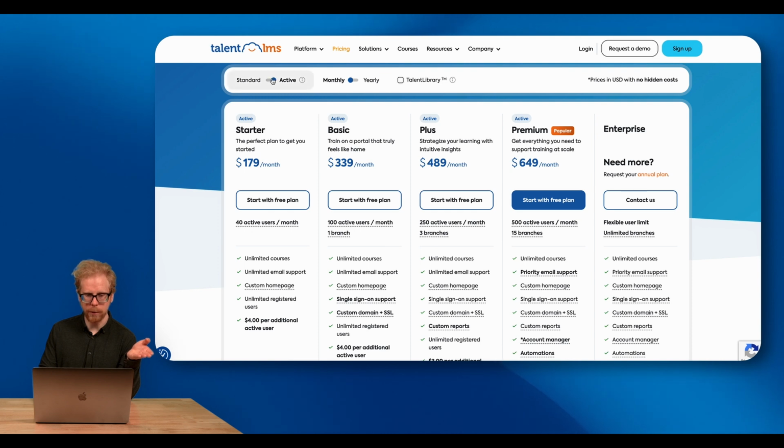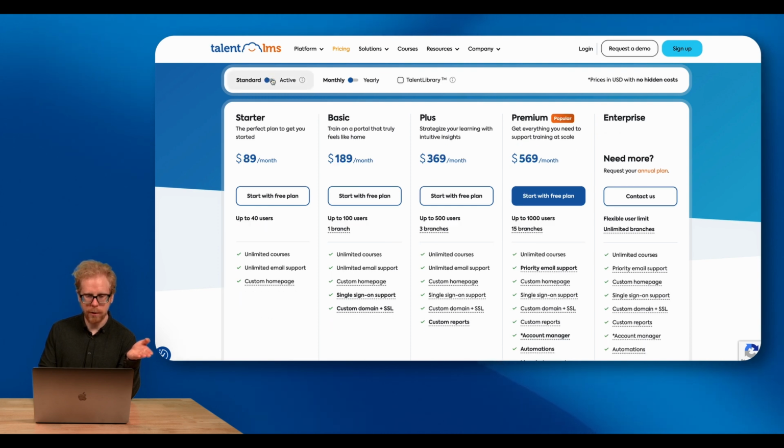Well, you can do the starter package. Versus, if you have a couple hundred people at your company and they all need access to the training, you'd probably be on the plus package if you're paying for standard, because up to 500 users. So this really gives you a lot more flexibility, and TalentLMS knows that you're not always going to be training everybody. So you're only going to pay for the users you need at that time, and you can have a bunch more users in the platform that aren't active, okay?